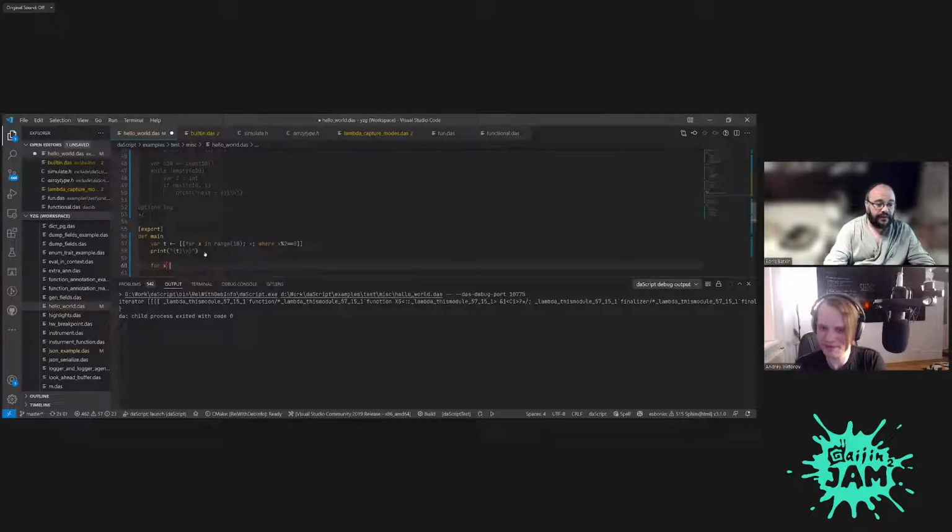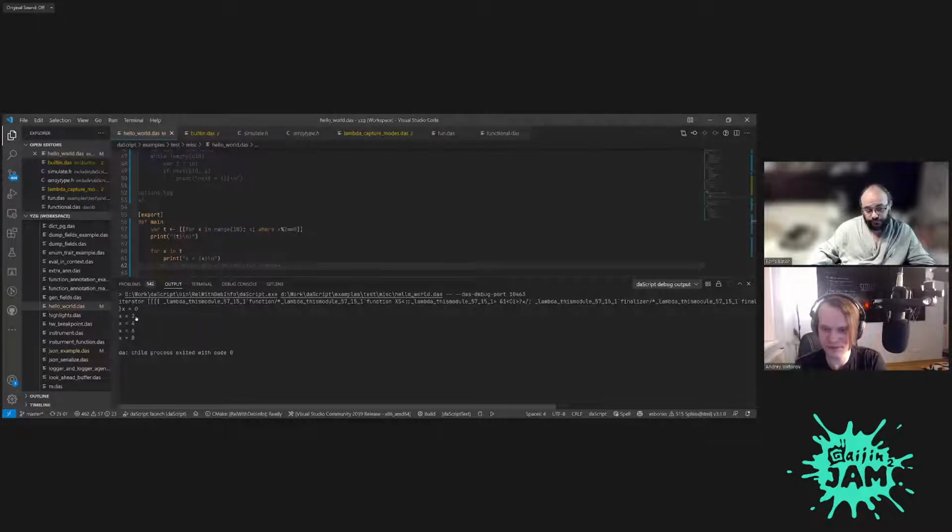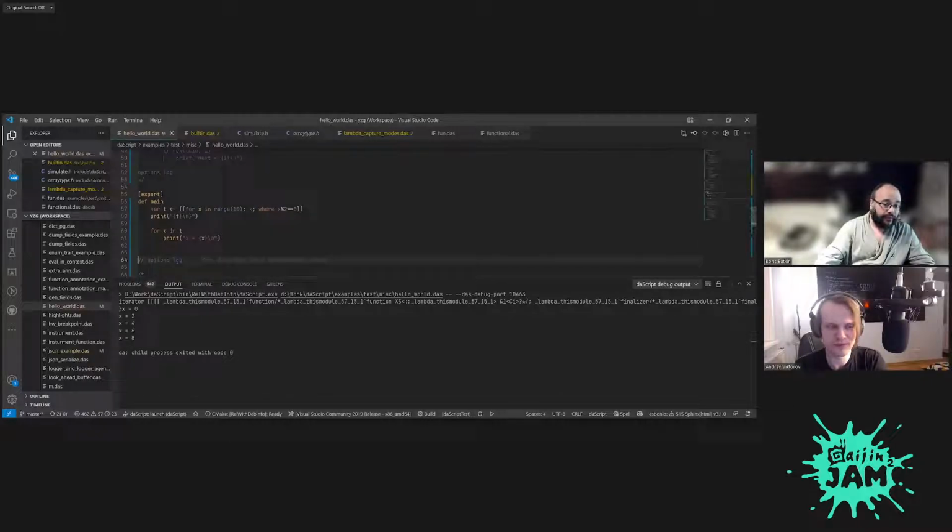The way to print an iterator is like this. Here's our output.